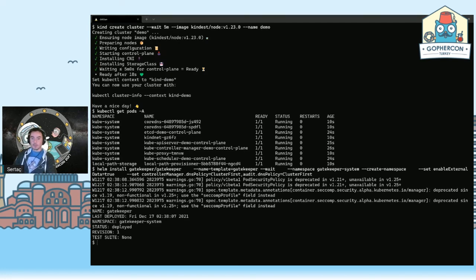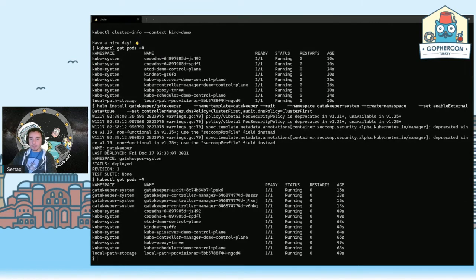Cool. So now we have our Gatekeeper installation in the cluster. As you can see, we have the Gatekeeper controller manager pods, which control the mutation and validation piece, and then the Gatekeeper audit deployment, which does the periodic audit checks, as we mentioned earlier, and will audit all Kubernetes resources periodically.